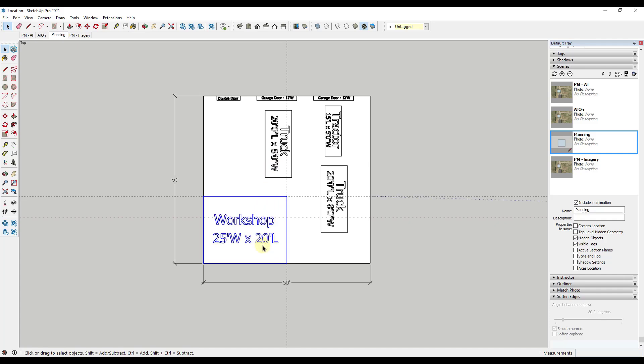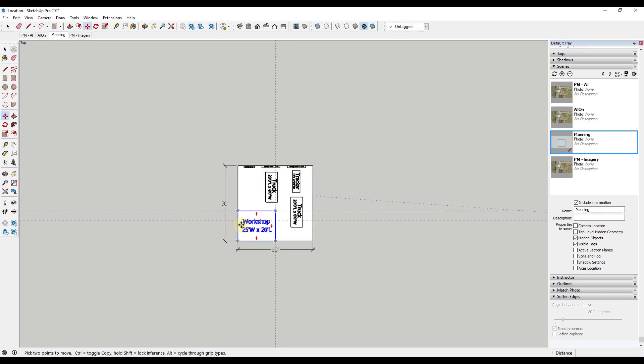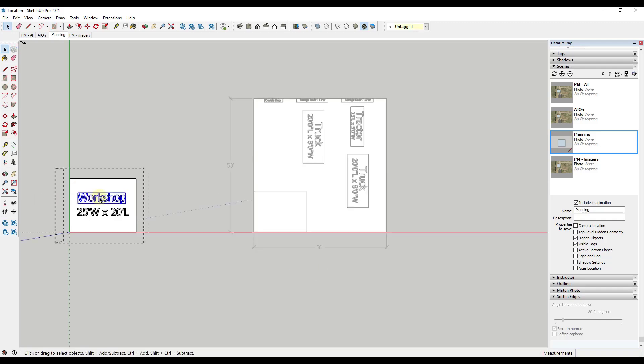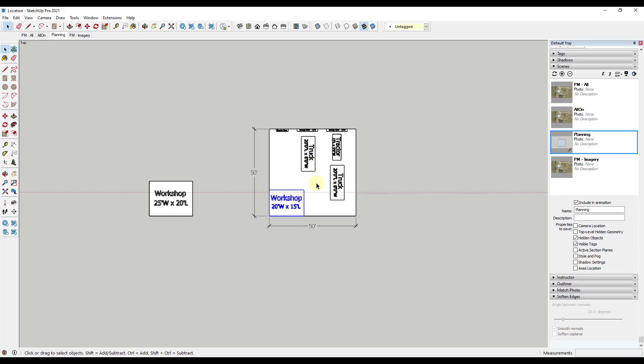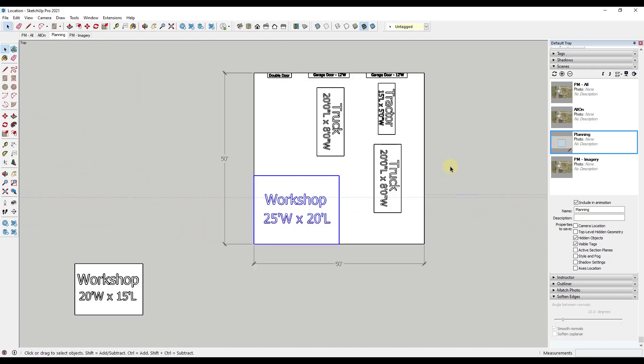Let's say that feels like it takes up too much space. Instead of 20 feet long, maybe 15 feet by 20 feet wide is okay. I could just move this away and model out a 15-foot by 20-foot space, copy and paste the label, and place it right here. That allows us to visualize different parts and pieces really easily — I can move options in and out and see how everything lays out. This is kind of where I'd start with something like this: figure out my layout, see what it might look like, and then start building the actual building.